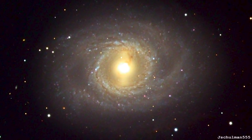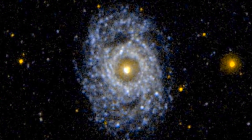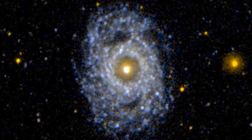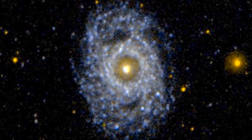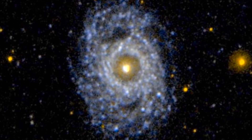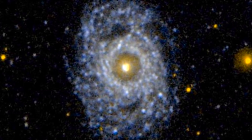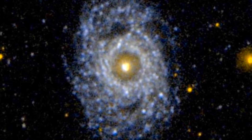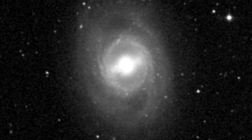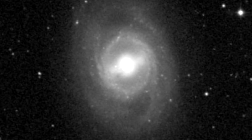Going back to M95, it has a very prominent bar in the center — but if you look at it in the UV, you can't see that bar at all. In UV we see a bright nucleus with tons of star formation happening, and then a ring around it, where material has been blasted outward with less star formation in between. In optical you do see the bar and all the stars around it.